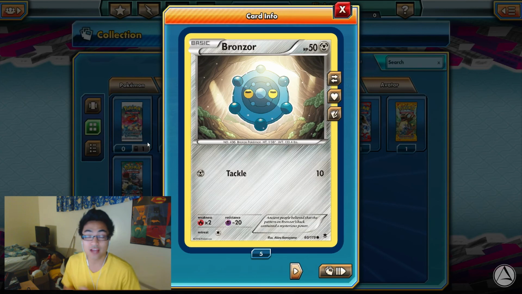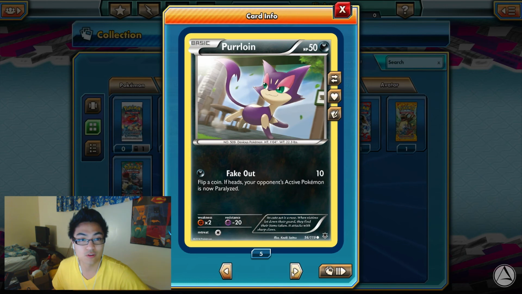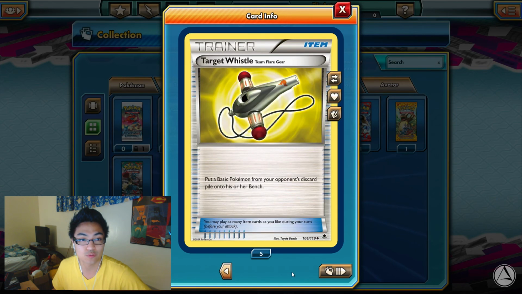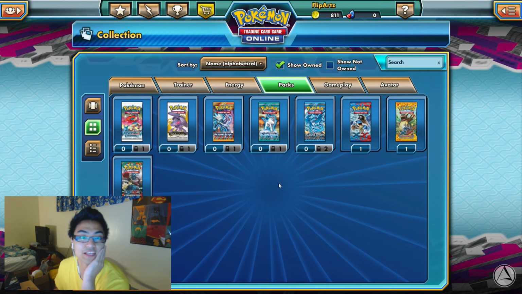Alright guys, so for the last and final booster pack, this is going to be it, and then we'll do a quick recap of everything that I got, if I can figure it out. Bronzor, Deino, Gligar, Litwick, Purloin, Venonat, Gliscor, Loudred, AZ Trainer Supporter, Target Whistle, and that is it. Oh my goodness, guys.